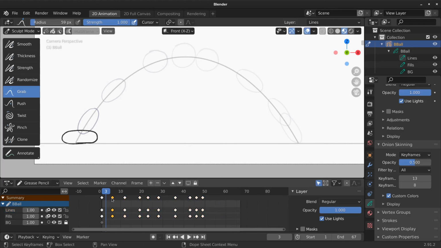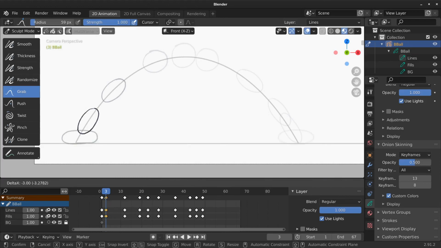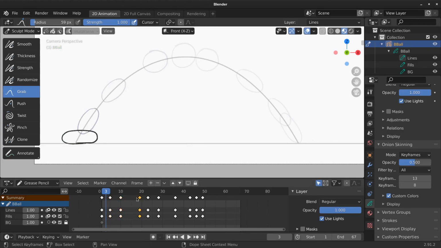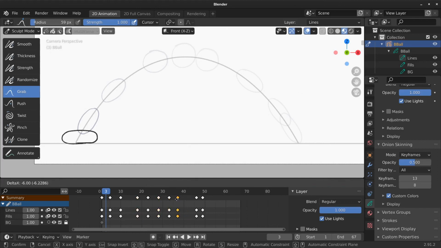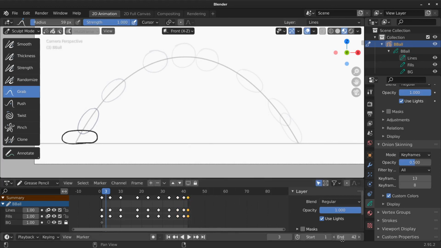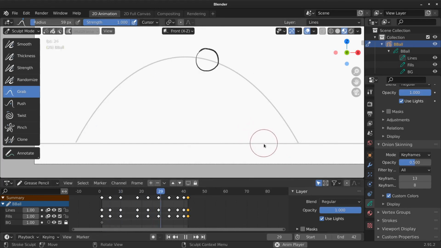So I want this to be a little bit closer to this, and then as it's speeding up, and then it's going to kind of really slow down here at the arc, and then this should happen faster, this should happen faster, and then this should happen even faster. So less space between them means it's happening faster into the hit. So I'm going to reduce this to here and hit play. It's a little better, but it still feels slow.